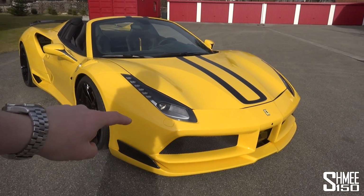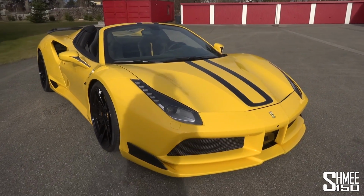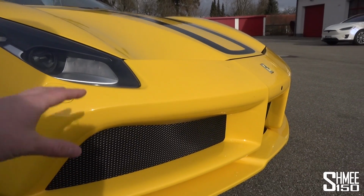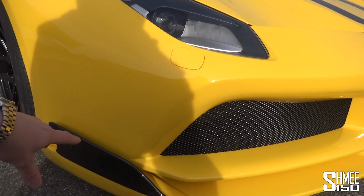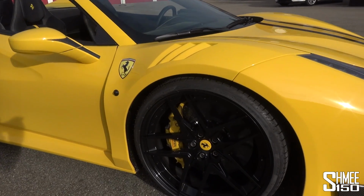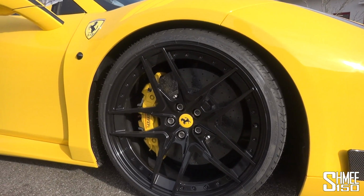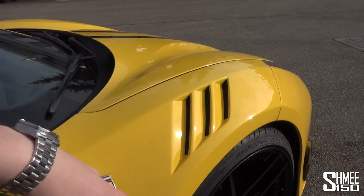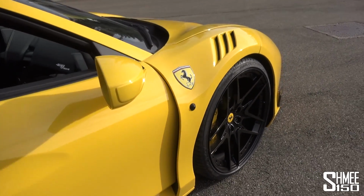So the fenders, the front bumper, the splitter, the rear fenders, the bumper diffuser, the wing, and just take a look around it. This car's painted in Giallo Modena, which in the winter sun here is looking spectacular. So you can see the new lower splitter that's been installed, the carbon end plate fins around the front. Coming around to the side, Novitec's 3-piece concave wheels, looking pretty cool. They're bigger wheels than the standard 21 inches we've got at the front. New skirts, you can see this wide body style with the louvres on the fender, but also this design down here that you see through the Novitec cars, just absolutely crazy.